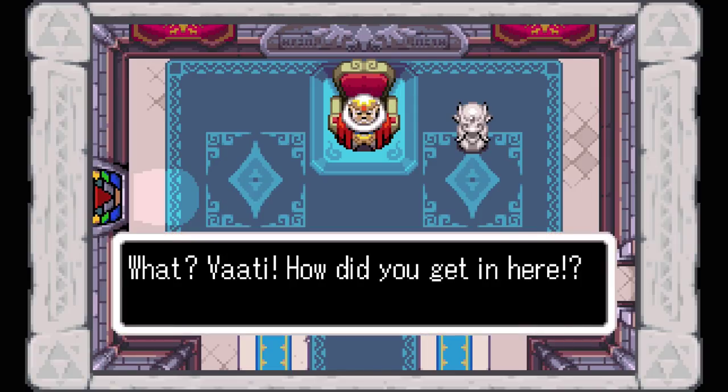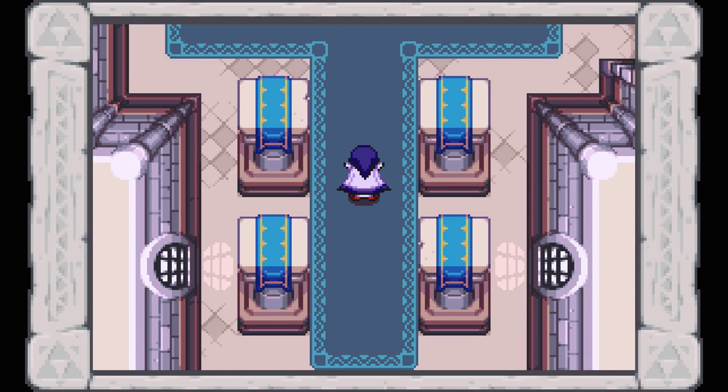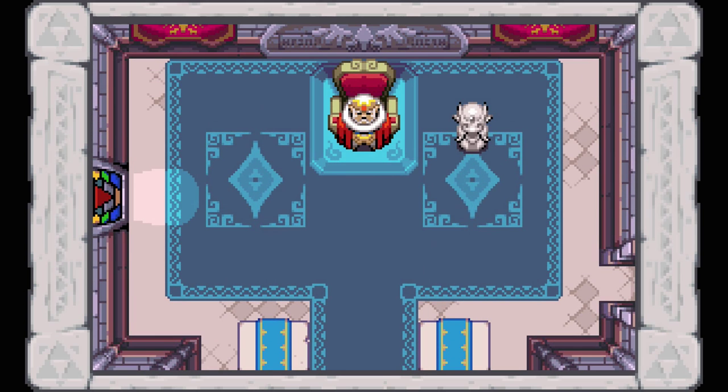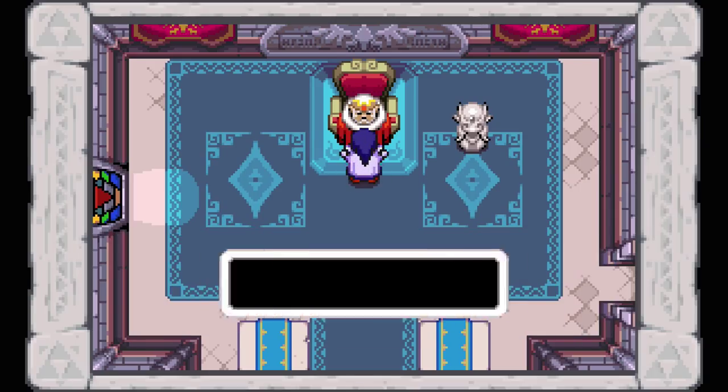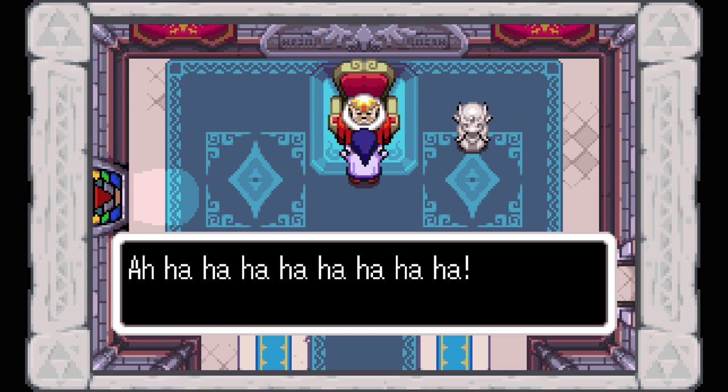Who's there? What? Vati! How did you get in here? What are you doing? Yeah, ha ha ha ha.